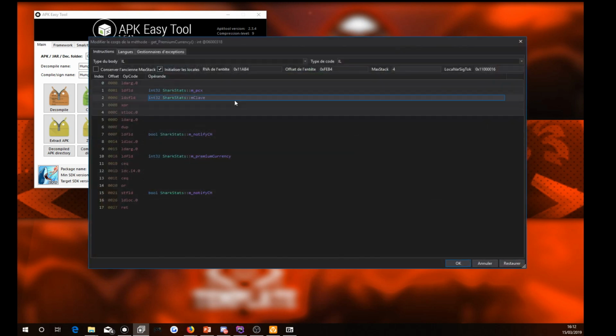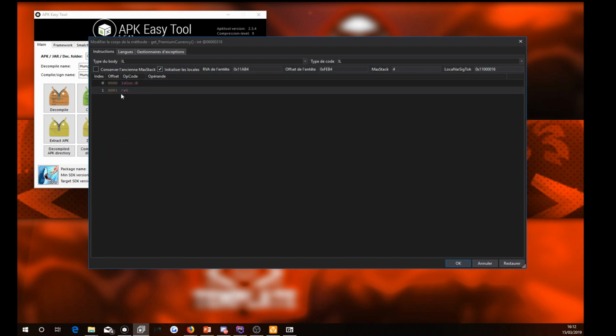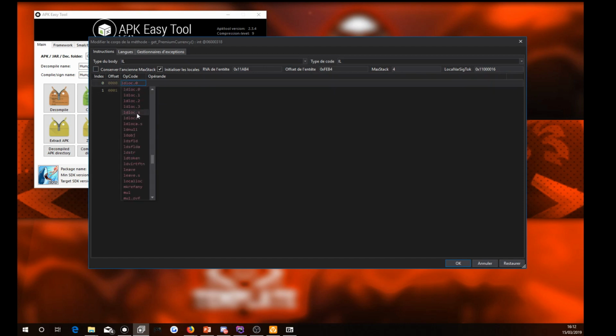I will modify it with instruction, so just delete everything. I'm just not going to delete this, because in instruction, all you have to do is, let's see, ldc, and the value.